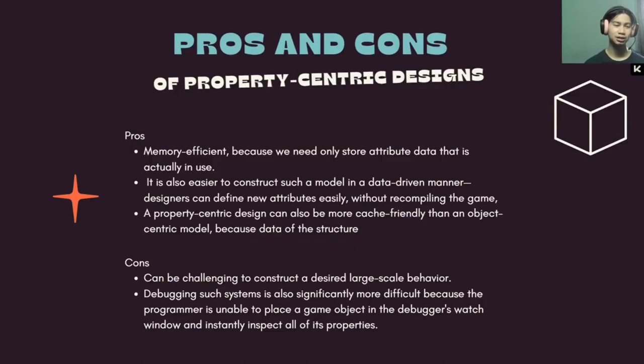So the pros are that it is memory efficient because we only store data that's needed, and also it is easier to construct the model in a data-driven manner. So it's easy to define new attributes without recompiling the game. It can also be cache friendly. And the cons are that it can be challenging to construct for big-scale behavior. Debugging such a system is also significantly more difficult.